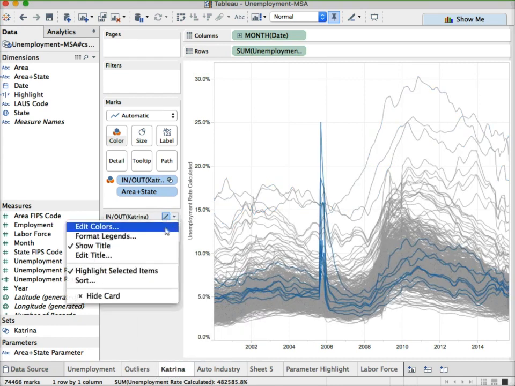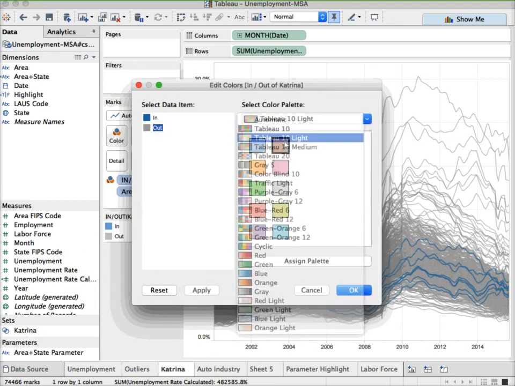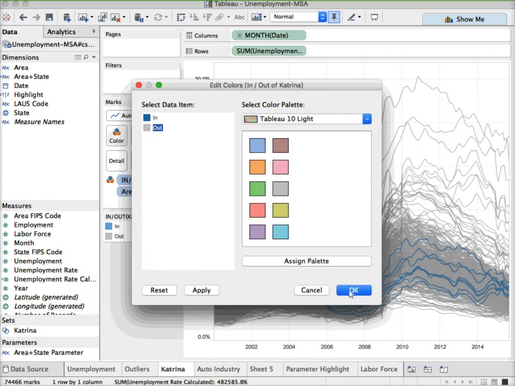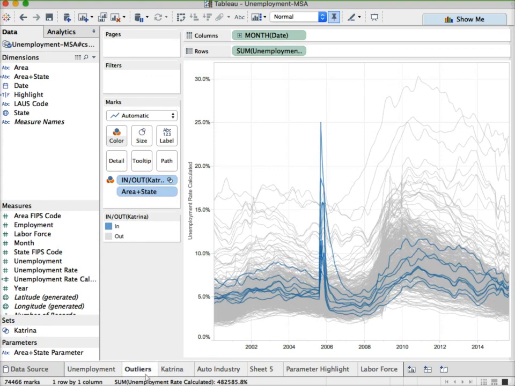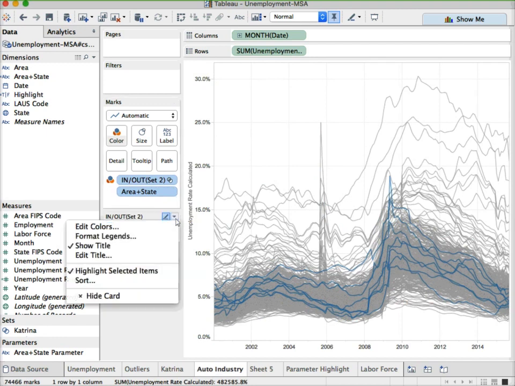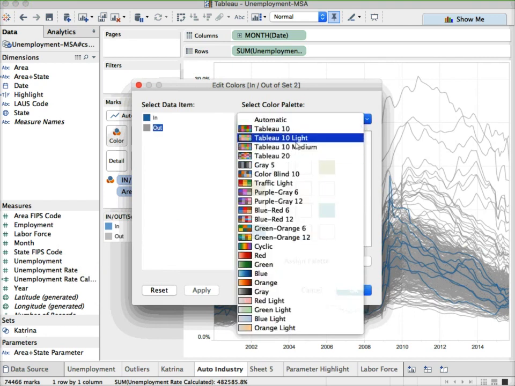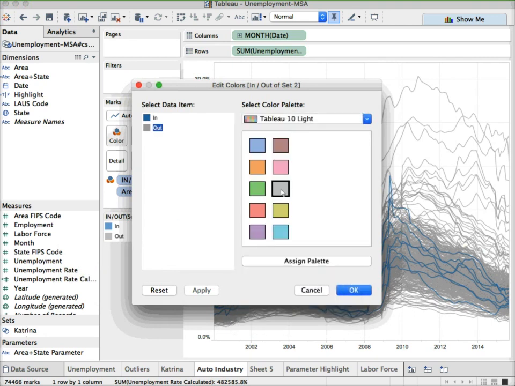I'm just going to fix the color here because I barely didn't do this right. Change the color so that it's the same. So we've got Outliers, we've got Katrina, and we've got the all industry, which also needs to be changed here.